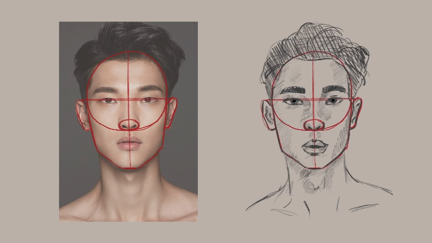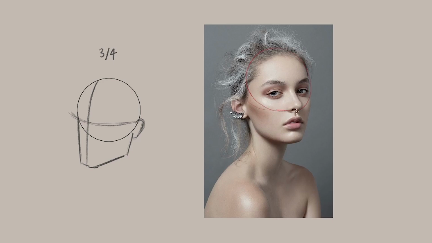This still applies to different views of the face. Let's take a look at the three-quarter view. Again, it's exactly the same concept and idea. Use the construction lines in the same way, but remembering that this time we are seeing more of the skull. The face becomes more of a 3D object, so the construction lines will curve to allow room for the anatomy underneath.